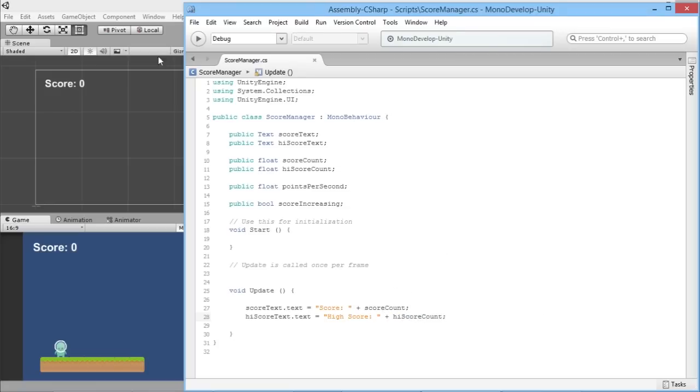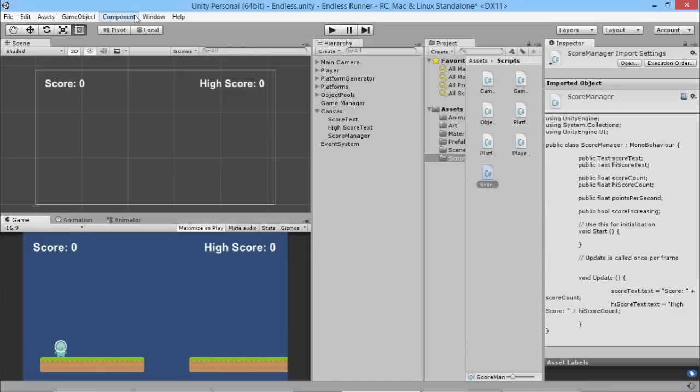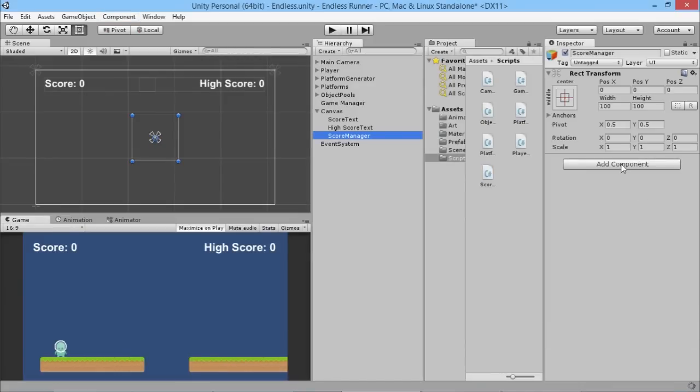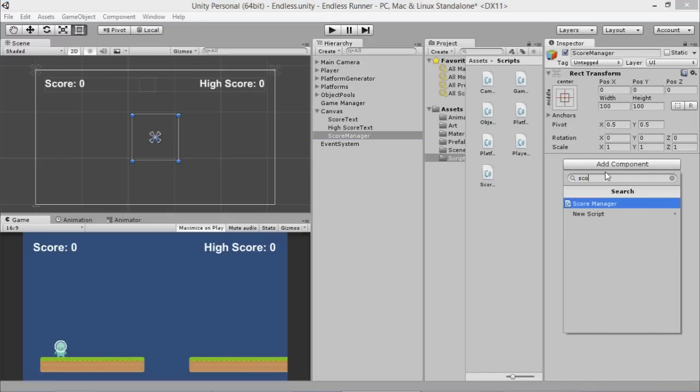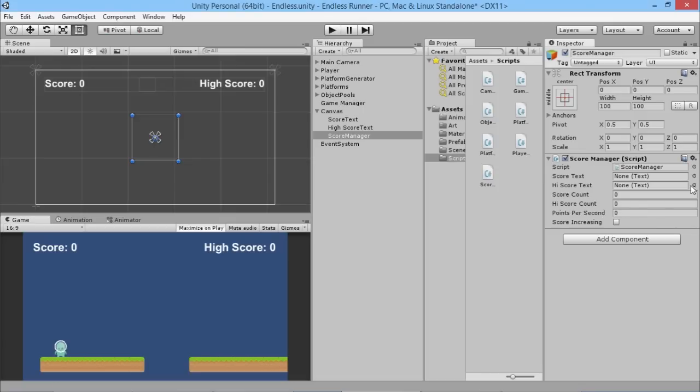And let's show how that works here. If we go back in, we go to our score manager and we're going to add that script to it. Once we finish compiling down here, we should be able to add it. So we've got our score manager like that. We need to grab our score text and pop it there, and our high score text and pop it there.